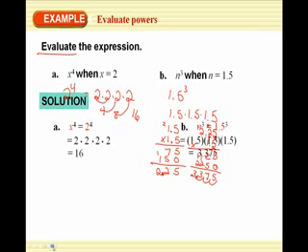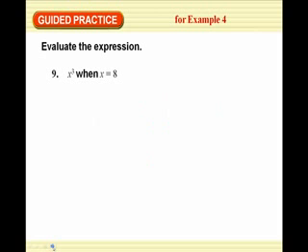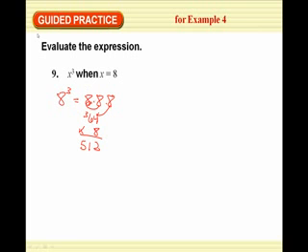.5 to the 3rd, you multiply 3 point, you can see it in there, 375. Okay, so our guided practice, evaluate this expression, x to the 3rd when x equals 8. So it's going to be 8 cubed, or 8 to the 3rd, which is 8 times 8 times 8. 8 times 8 is 64. 64 times 8, then this one right here would be 2, carry the 3, that's 48. 512, and boy does it help to know your facts right there to multiply, make it a lot quicker for you.